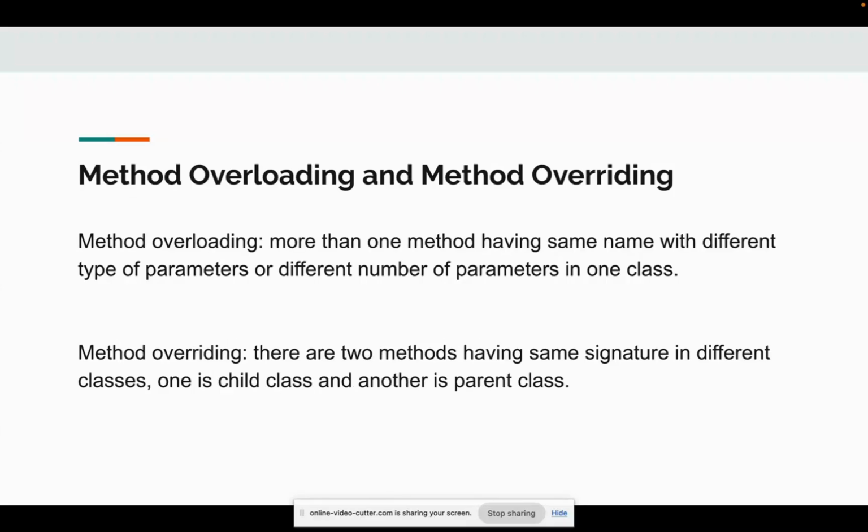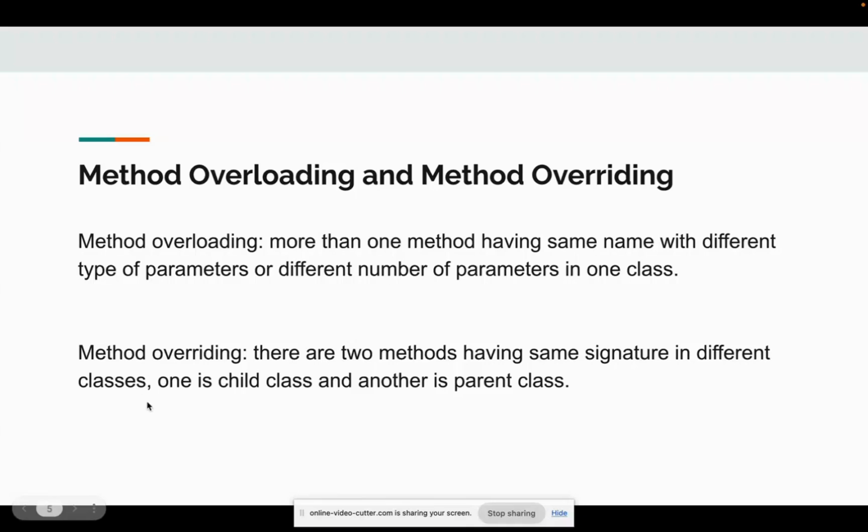And then here, method overloading is when more than one method has the same name with a different type of parameter or a different number of parameters in one class. Method overriding is when there are two methods having the same signature in different classes.